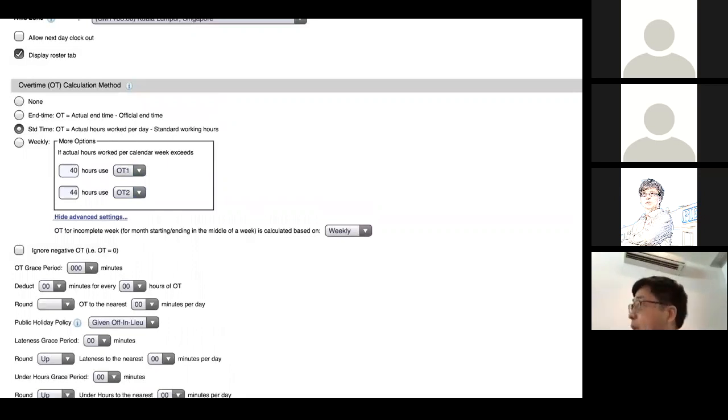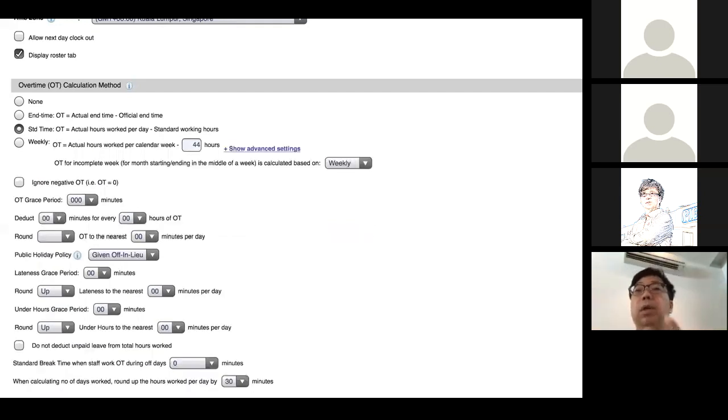So this is quite a typical configuration for a company with Monday to Friday work hours, 9 to 6, which works out to be 40 hours. But if people work OT and the company doesn't want to pay 1.5 because it's not required for some people, they can use this configuration. More than 40, I still pay you 1.0. I still pay you OT at the 1.0 rate because I'm not required under the law to pay 1.5. But more than 44, then I pay 1.5. So this is the configuration. These are all very beautiful setups that you all need to know. And when a customer has that kind of challenge, you can say, hey, we have the solution, right?